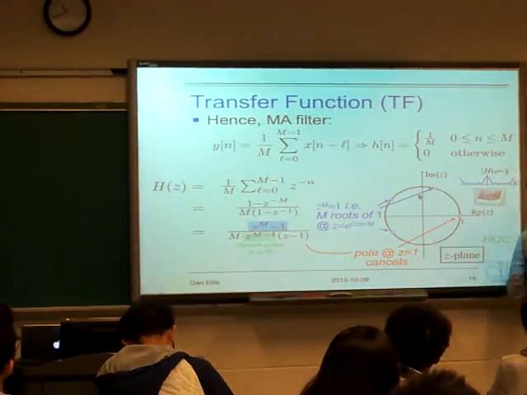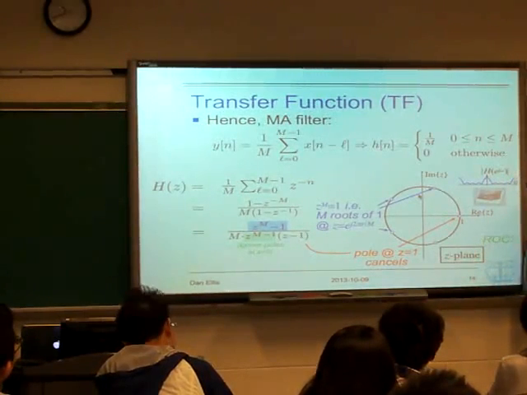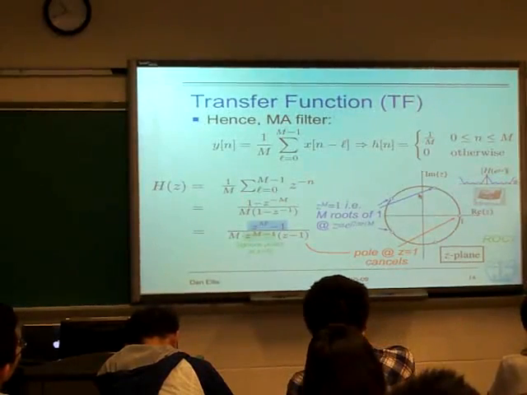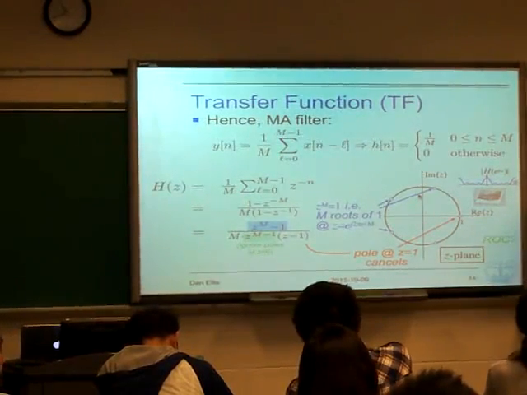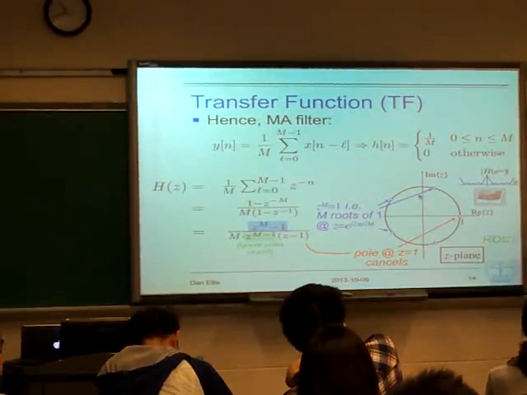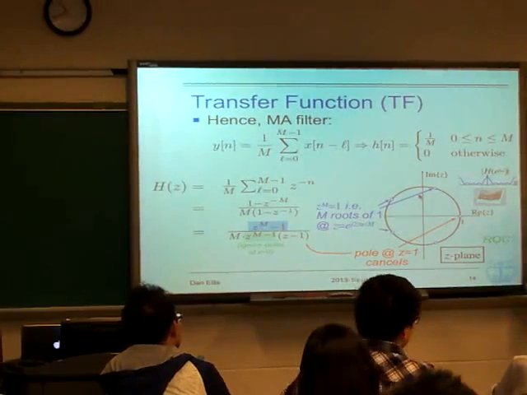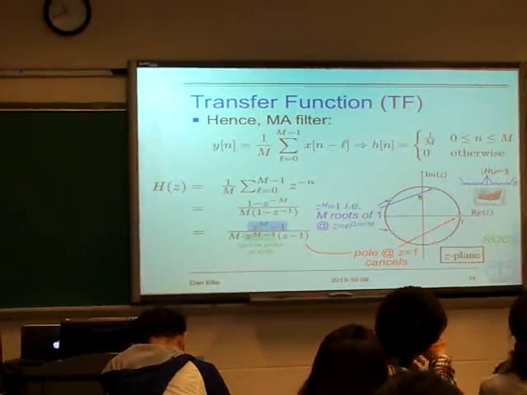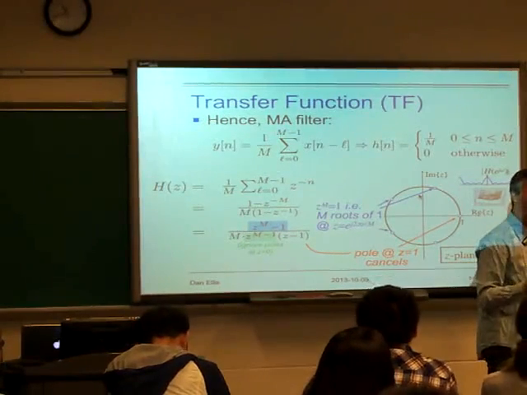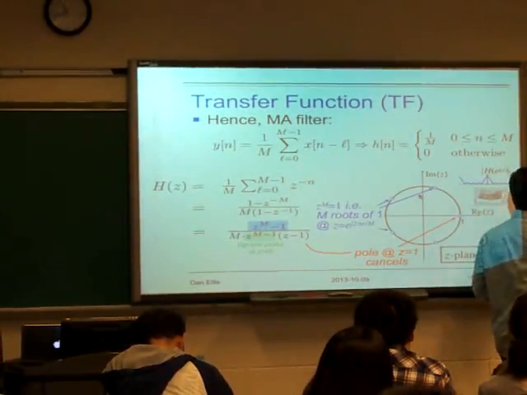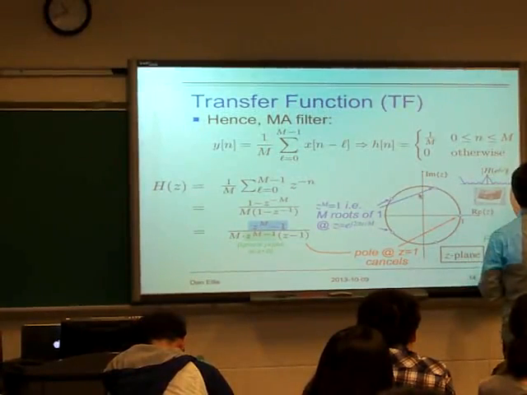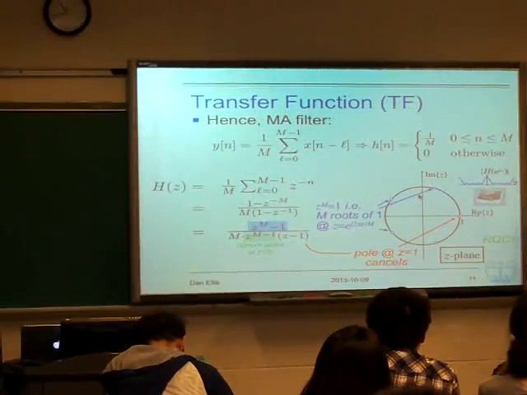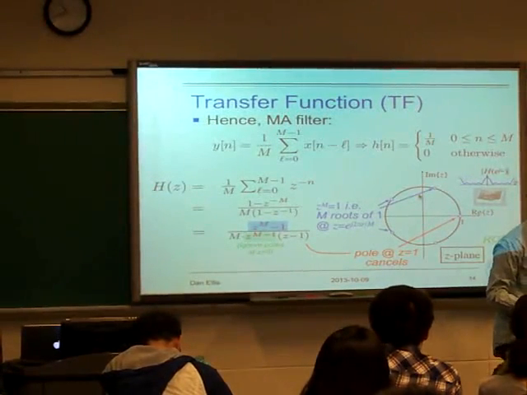Does anyone know? I'm losing my nerve here, but I'm going to get this wrong. But it's something like z to the m minus 2 minus z to the m minus 3. No. Yeah. Are they alternate in sign, or are they all plus? They're all plus. They're all plus. And then eventually you get the 1 down here. But it turns out that this ends, right? So it turns out that I can write z to the m minus 1 as z minus 1 times some other polynomial which doesn't have any real roots.